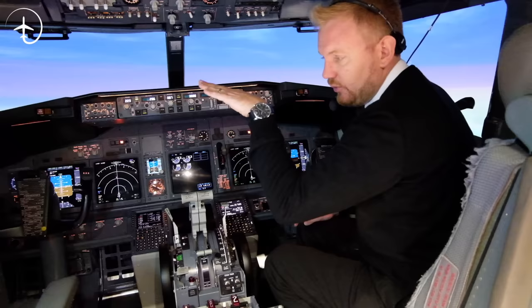The problem here is that we are way too fast. If air traffic control asks you what speed you're keeping, 286 knots here, and that is not the speed that we can use for landing. 2,500. That's the aircraft telling us that we're 2,500 feet above the ground, which is normal because we're at 3,000 feet indicated. So what you want to do now is go up to the speed window that says IAS Mach and bring that back to the value that air traffic control tells you. So in this case, we're going to bring it back to 210.